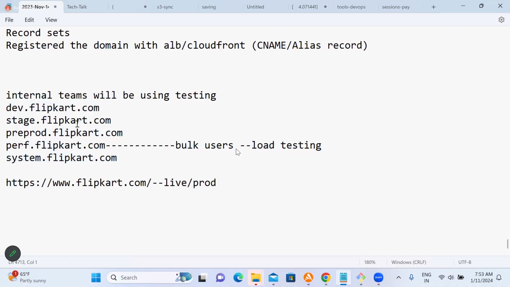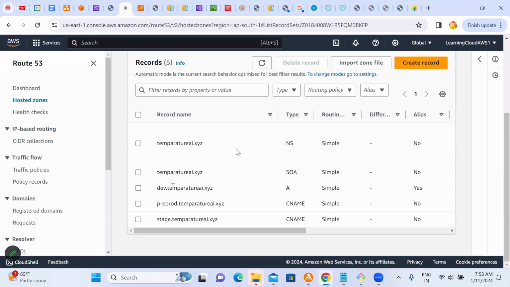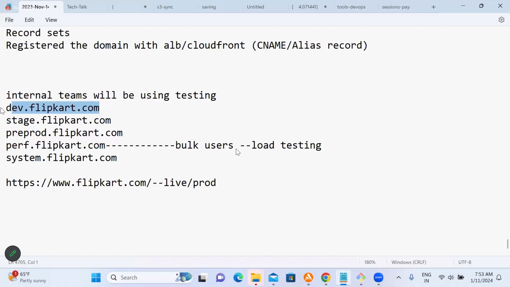Please keep this thought: there will be multiple domains for one single domain, as I was saying, like the dev, stage, pre-prod and so on. They will be used by our internal teams: developers, QA, perf team, system integration team. There will be multiple teams using them. So you will sometimes have separate VPCs also. Separate environment, separate AWS accounts also they'll keep. With that, your AWS accounts will differ. Many EC2s will be there.